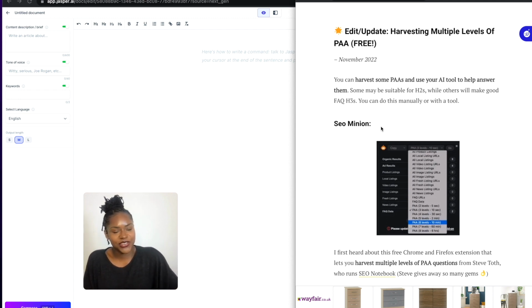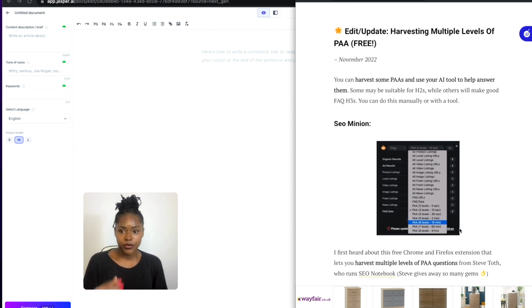Type that into Google, and then on the right-hand side you can choose PAAs, 2 levels of PAAs, 3 levels, 4 levels, and so on. I don't think you need to set it to 8 levels and harvest all of that. Plus, for some reason, it says it's going to take 6 hours. You don't need to do all of that. If you're just trying to find a few topics or build out a topic cluster, 2 to 3 levels is fine, maybe 4. But we're just trying to get some PAA questions that you can use in your FAQs, and then you can use Jasper to answer those.